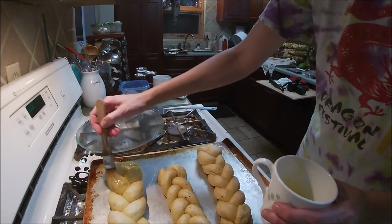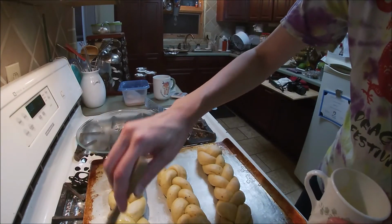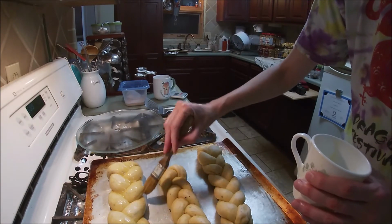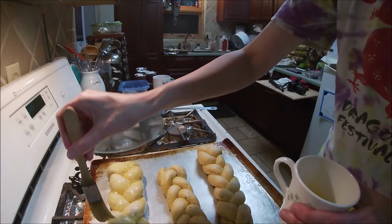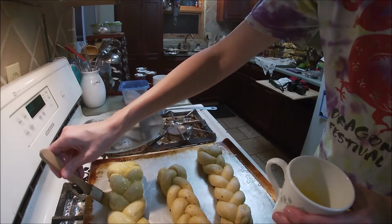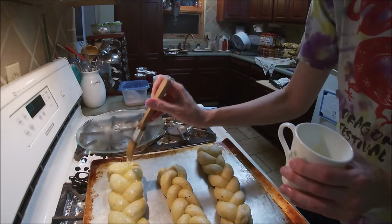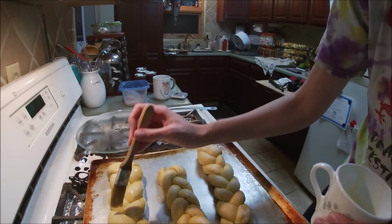Egg wash is just a beaten egg. You can add water if you need your egg to go a little bit farther. If you're doing a lot of cooking and you really only want to use one egg this way, you can just use one egg if you're lazy and don't want to have a lot of leftover egg that you're going to be like, do I give this to the dog or dump it in the sink?